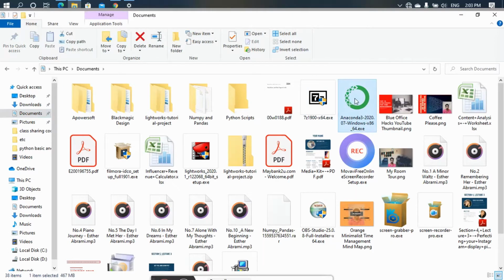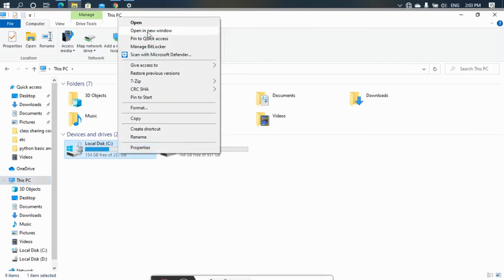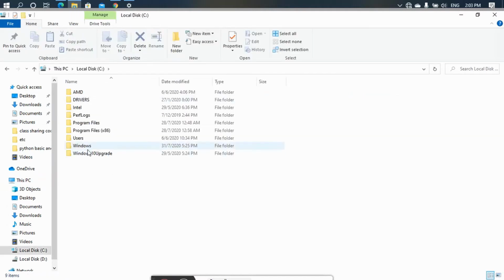So what we are going to do is install this. Before that, if you have a single drive in your system, you can go to your default drive and open it, and wherever you want, you can create a folder and install.